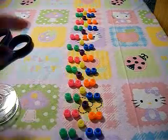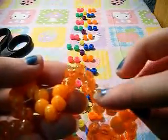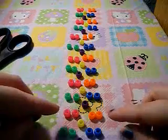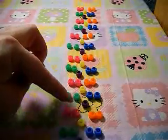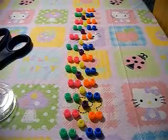This entire cuff is made with a series of loops. It's a 5-bead loop and then another 5-bead loop. And I've broken mine up into a rainbow. So our first loop is going to be 2 pink, 2 orange, and a yellow. And then the second loop is 2 green, 2 blue, and a purple. So if you wanted to use my beading pattern, that's how I did it and how I laid it out.